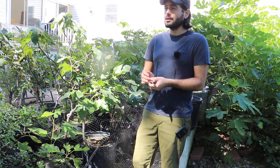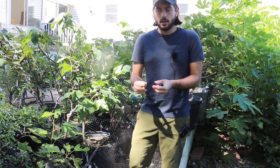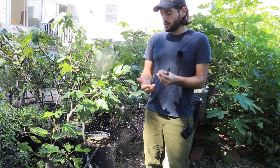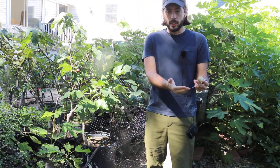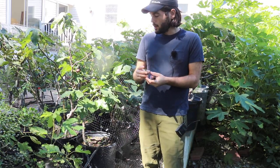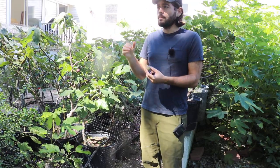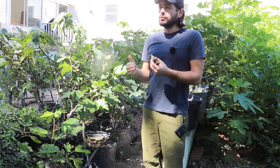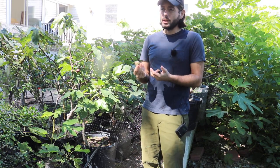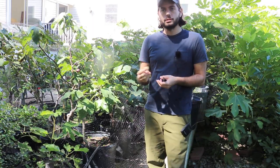And I don't think necessarily you have to graft this variety, but I recommend it. Because like I said, you should be doing one of two things. You should either be rejuvenation pruning it, or you should be grafting it. For me, I'm gonna skip a couple years. I have some rootstock set aside already. Maybe I'll do a couple Ischia black grafts depending on how good that fruit ends up being. But next year, what I'm gonna do is actually graft a lot of these.